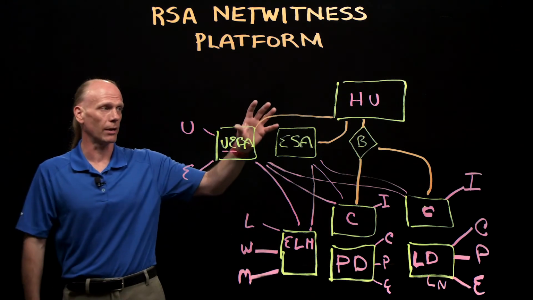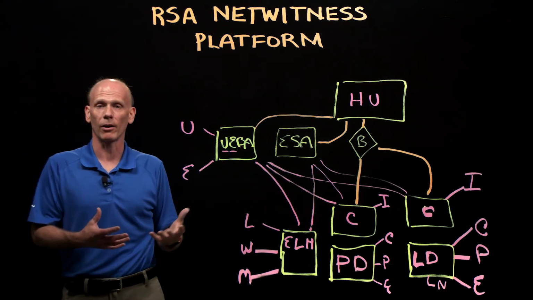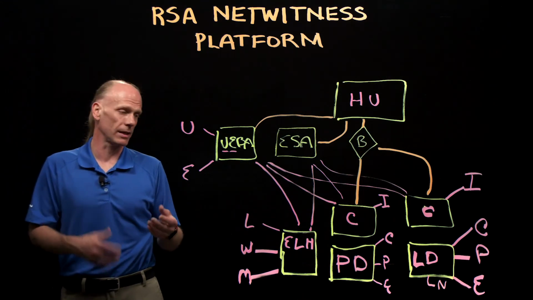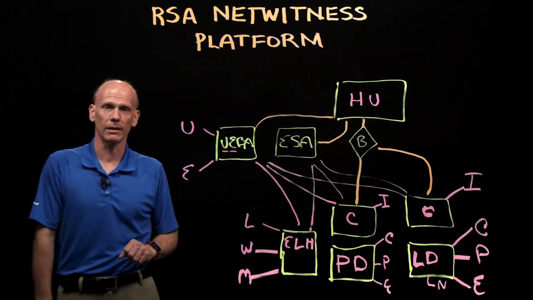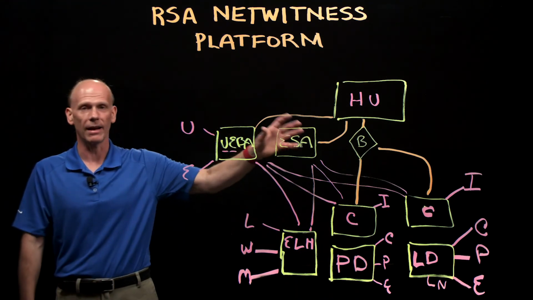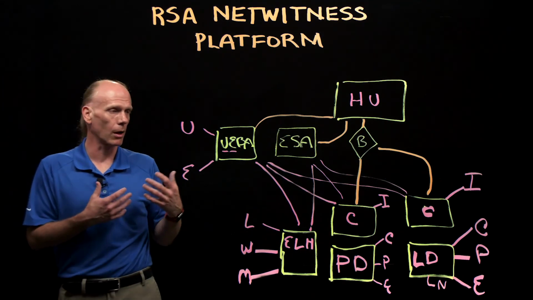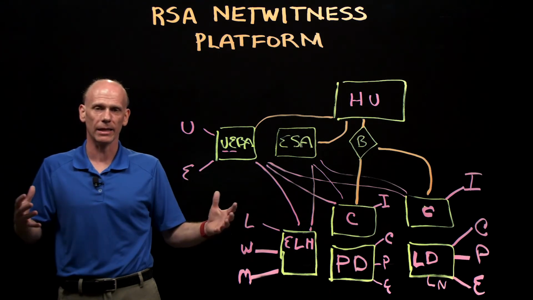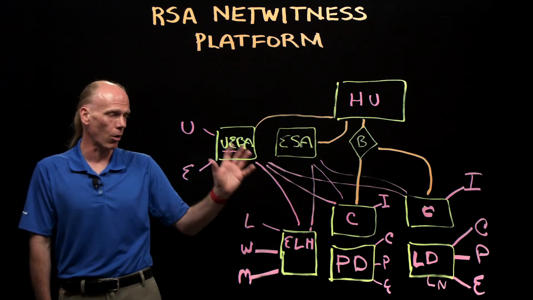In addition to administration for upgrades and so forth, it's where I define all my user access, my role-based access within the platform. Maybe I have a user that logs in and they're only allowed to see the endpoint data, or maybe they're only allowed to see the network traffic or the log traffic or some subset of those. All of that is defined through the head unit through the role-based access. So this allows for a low management, highly scalable solution that provides full visibility into all of the traffic on your network.